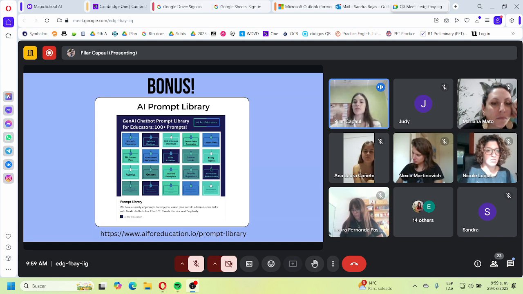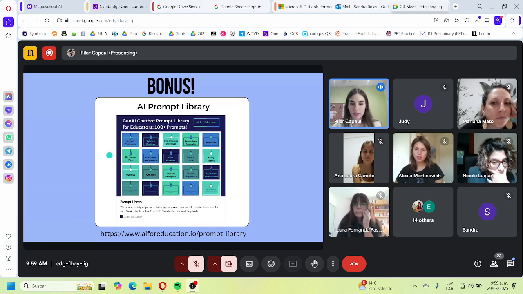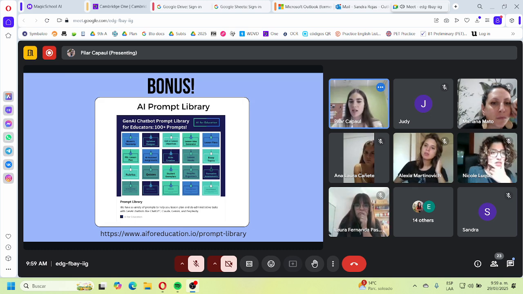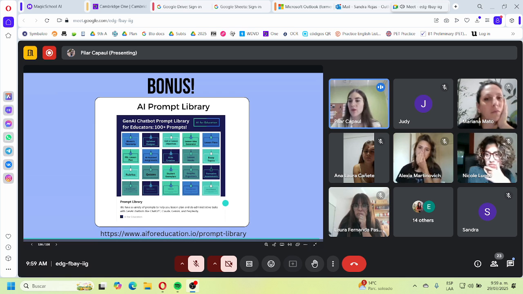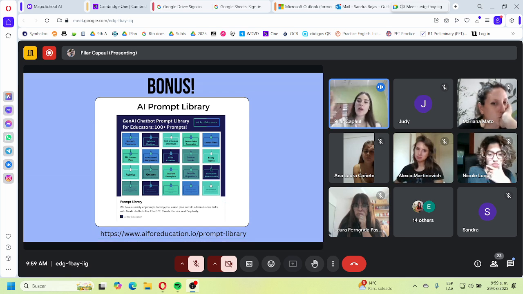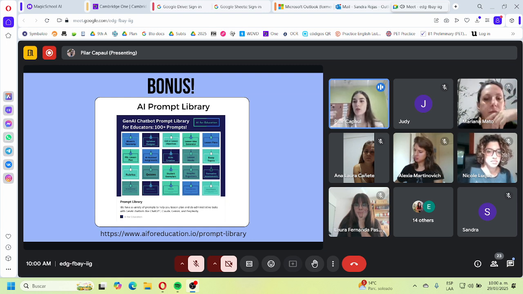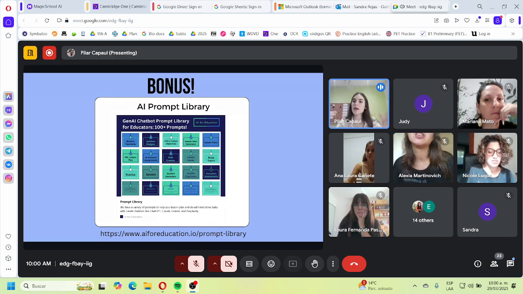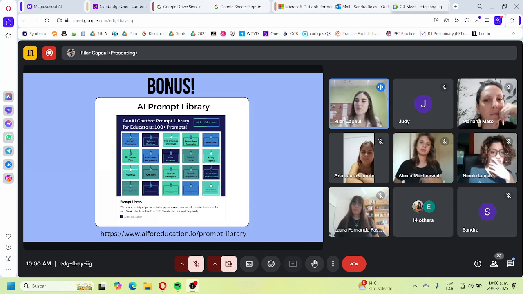So, for example, if tomorrow you happen to be planning a lesson, or doing something different, rubrics, quizzes, maybe you need to come up with examples or use graphic organizers, you just go here and they will have ready-made prompts you can use. Just tweak them a little bit to make sure that you focus on the topics that you need to focus on with your students, and you're ready to go. So, if you're ever like, how can I write this prompt? How can I do this? Maybe you can come here. There are lots of ready-made prompts, and you can pick the one that you need.